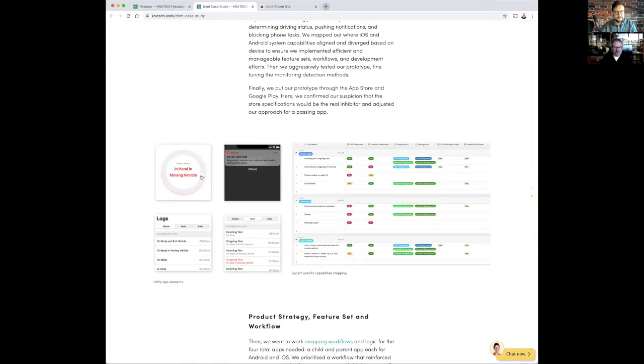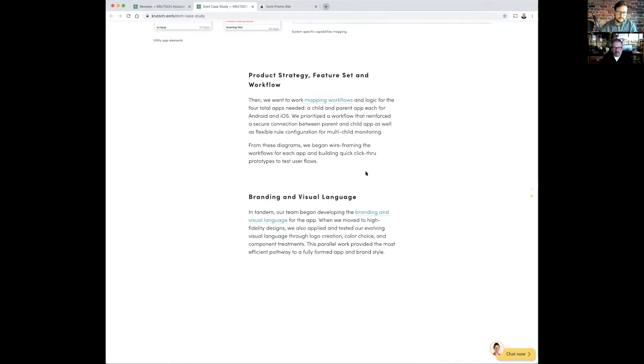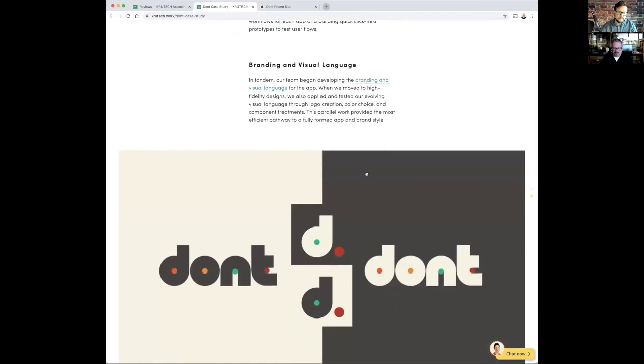We built these dirt simple utility user interfaces. We deployed them with, for example, TestFlight and Google closed alpha program, so we could push them to phones. And then we built a big complicated matrix. We called it the capabilities matrix. What can we detect when our app is not running, in other words, when it's in the background? Or what can we do or detect when the phone is running in the foreground? Et cetera, et cetera. It completely changed the product strategy for them. And then we went into this heavy branding, visual language.